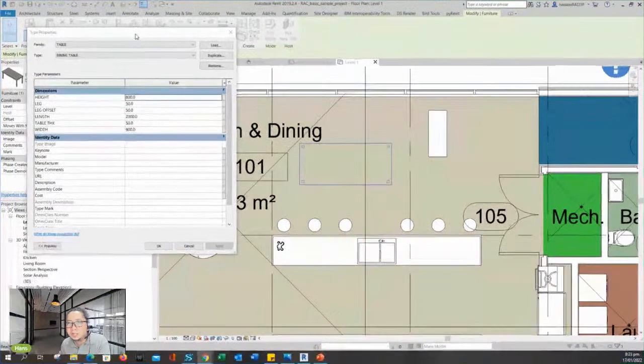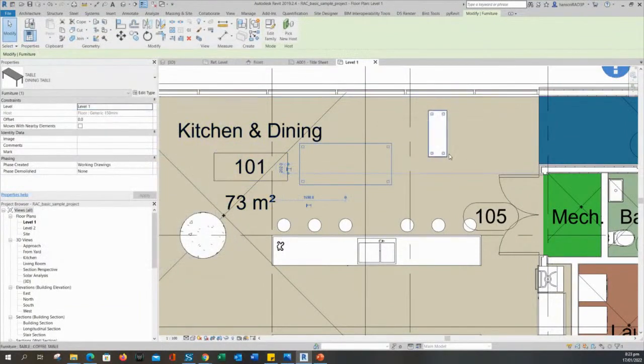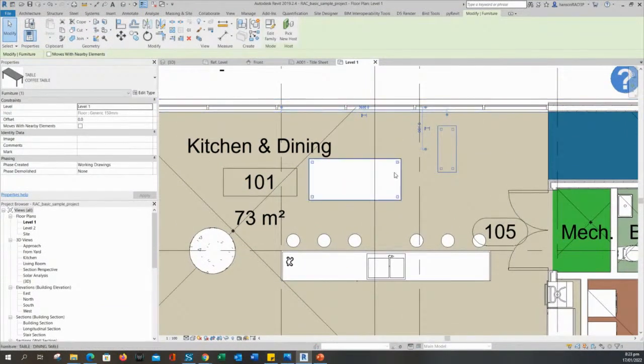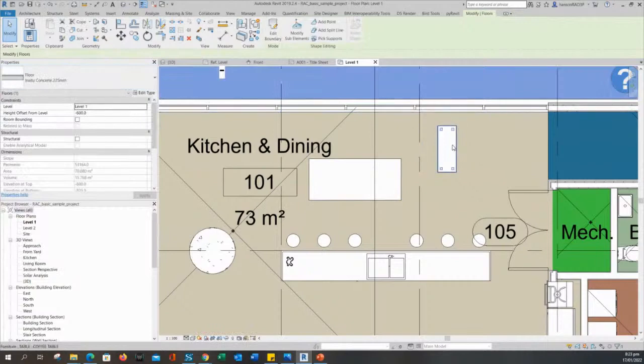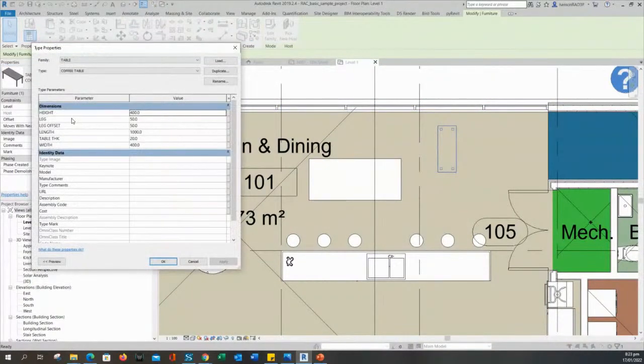Okay. So as you can see here, now I'm inside the project. We can also change this parameter since we have added this. You can click the edit type here, and we can always change the information in here.